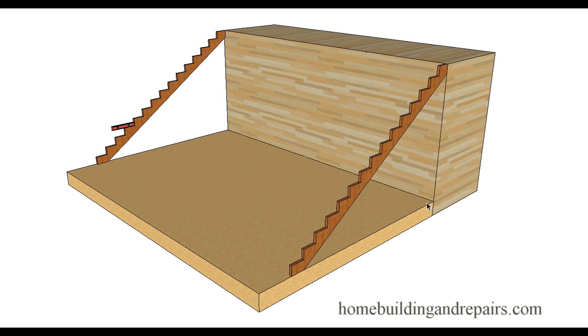First thing you're going to need to do is figure the riser height correctly. Convert the decimals correctly. Next thing you're going to need to do is make sure that you lay out the stair stringers correctly. It's not uncommon to figure the riser height correctly, convert your decimals correctly, and then mess up while you're laying out the framing square. You've got to check everything and double check everything.